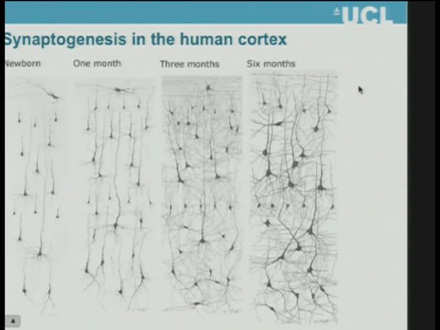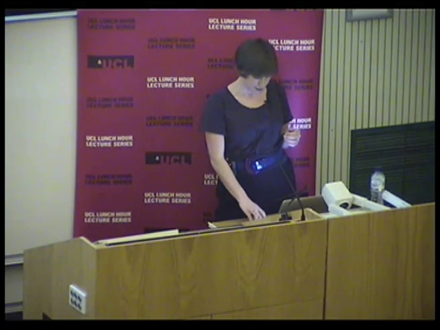And that goes on for many months or even years, depending on the brain area that we're talking about in the human brain. And it's followed by a period of synaptic pruning. Because this process of synaptogenesis results in an excess number of synapses. So young children, early in life, young animals, their brains contain more synapses, more connections than the adult brain. So you need this second process of synaptic pruning to eliminate excess synapses.